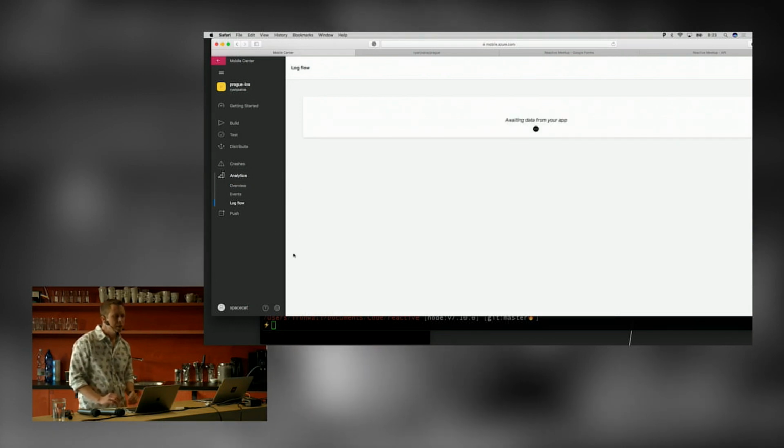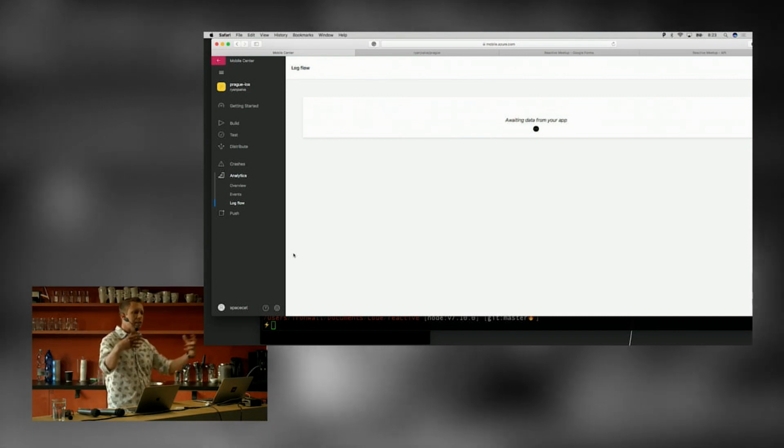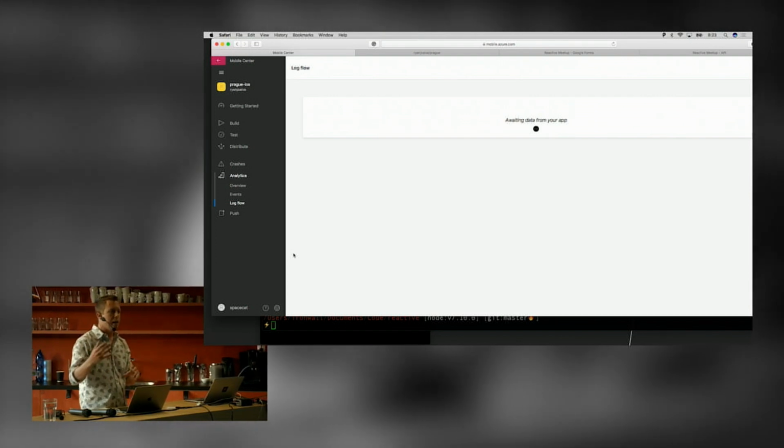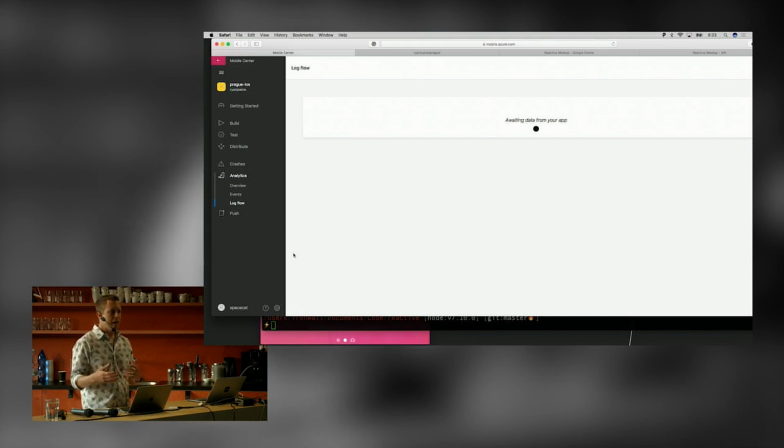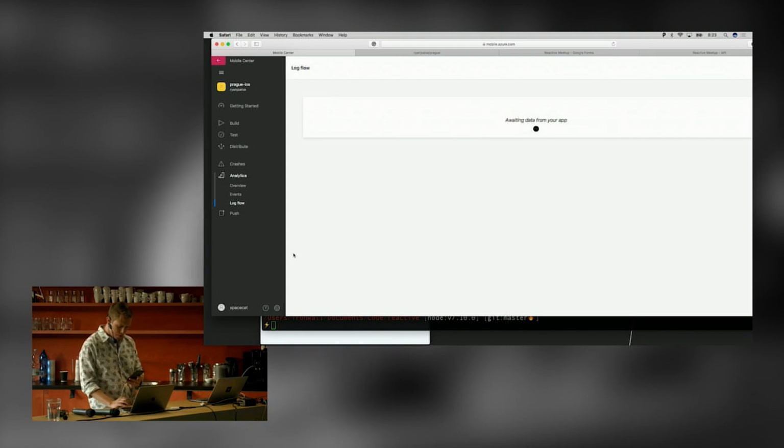All right, so this is log flow. It will often come to pass, especially when you want to iterate quickly and get a bunch of data and apps out there, that you need to verify that what people are doing actually matches what you expect to be happening. And that's where log flow helps. So what log flow is going to do, I forget, did I install the reactive version or the Prague version?